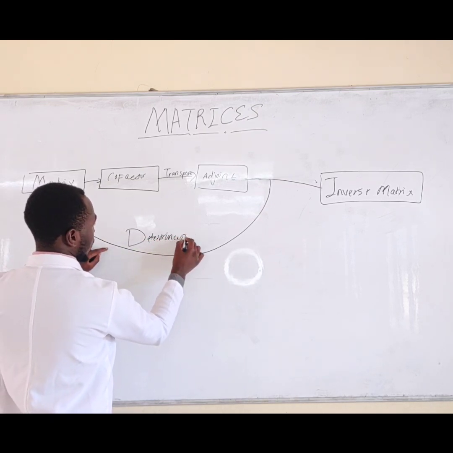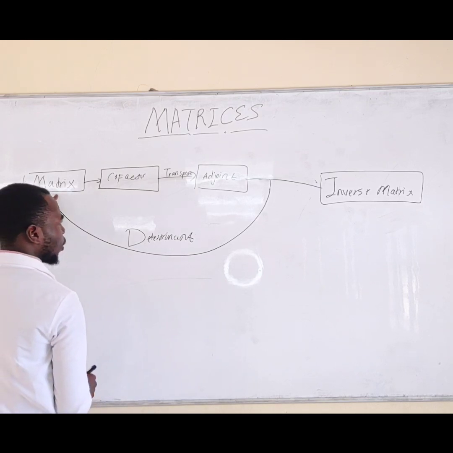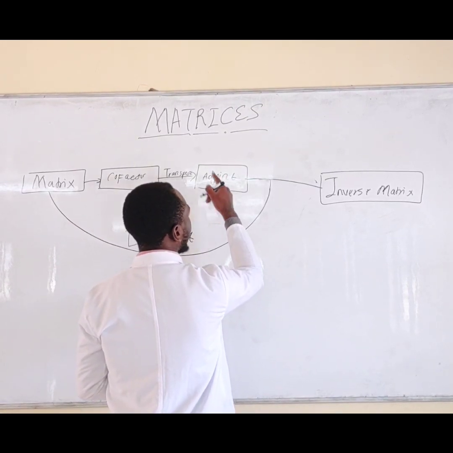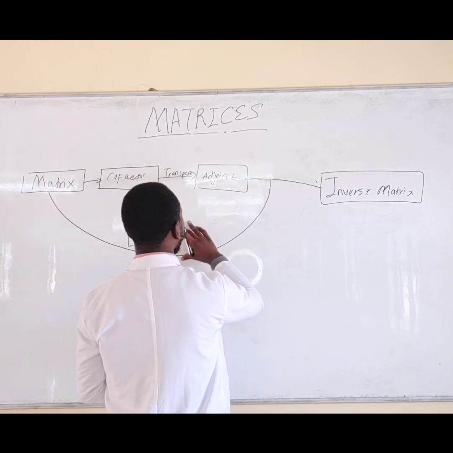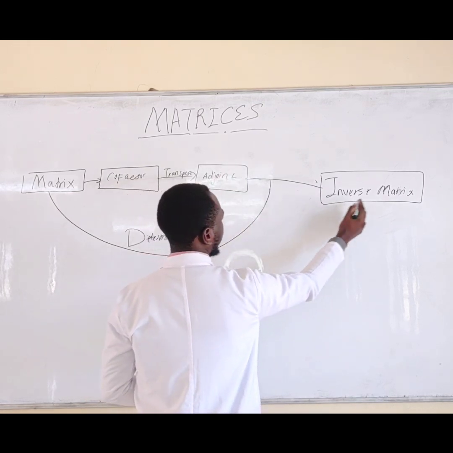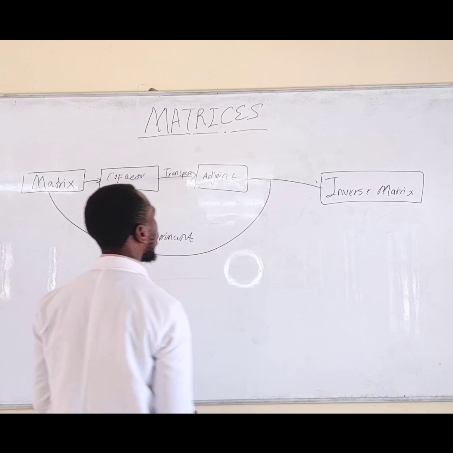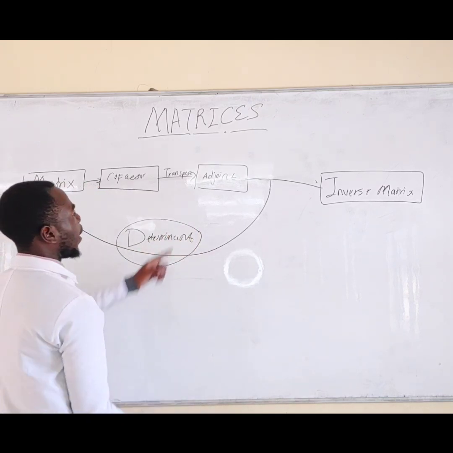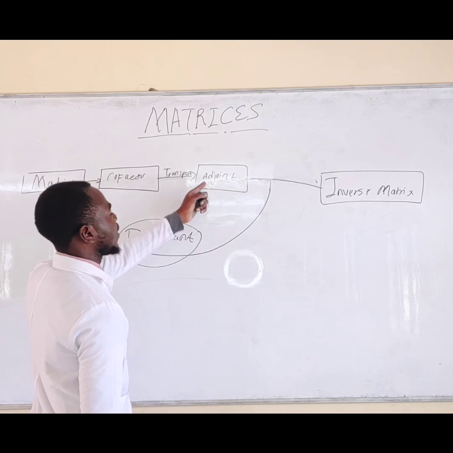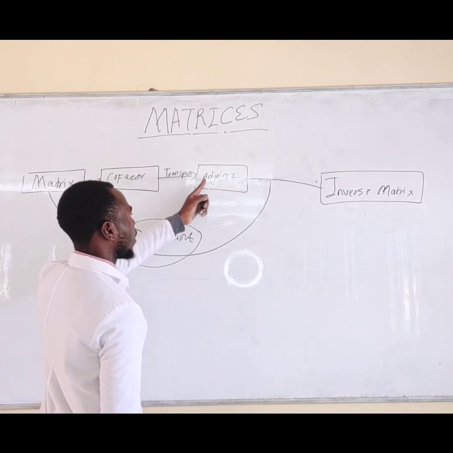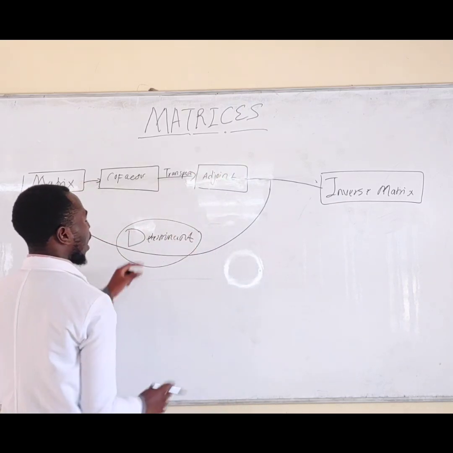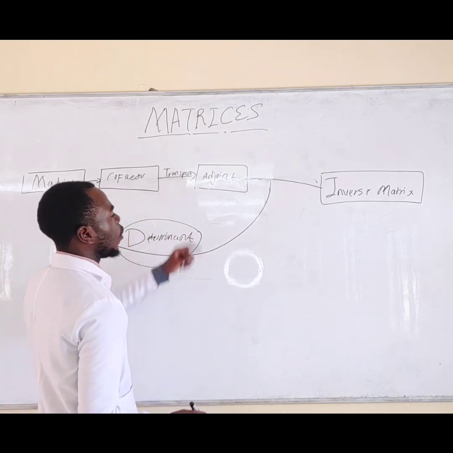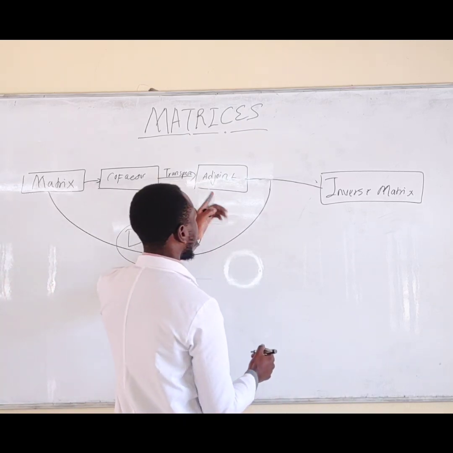Determinant. So the determinant of a standard matrix is going to operate with the adjoint. When the determinant operates on the adjoint, it is going to give you the inverse of the matrix. Now, which method are you going to use? This determinant is going to operate with the adjoint as the scalar, the scalar matrix. And this one is going to be the coefficient of the square quantity, of the scalar matrix.